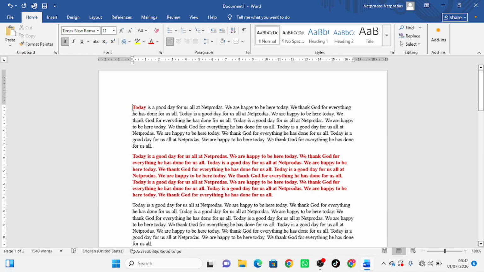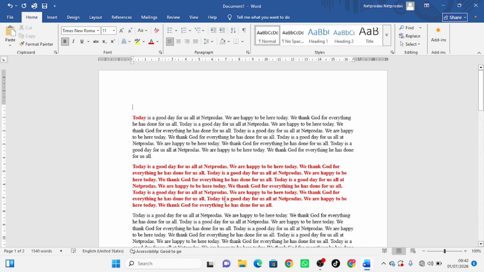I may come here and type another word, let's say computer basic. I can highlight this and I'll be able to modify only this. Any text that you highlight, or any sentence or paragraph you highlight, anything that you apply to it will only affect that particular text or paragraph that you have highlighted.